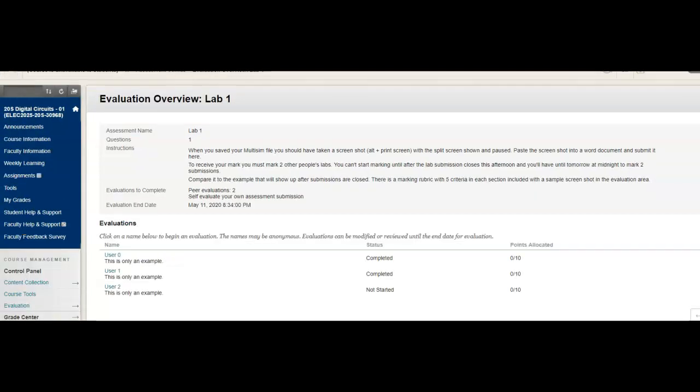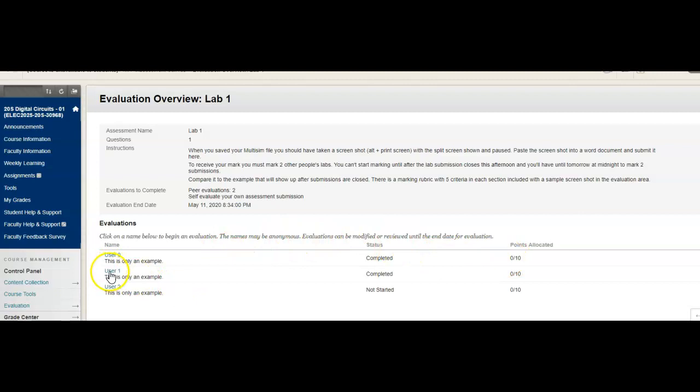Okay, hopefully continuing along here. I was unable to set it up to mark anything in the student preview because no students have submitted anything. Whenever I submit, it doesn't stay. So this is what it'll look like when you do have all of the submissions in, and you go into the evaluation portion. Here, in the evaluations, you'll see 3 of them. You have to mark 2. User 0 is you, so you can self-evaluate, but you can't give yourself an actual mark.